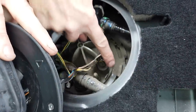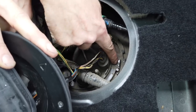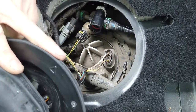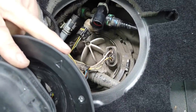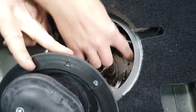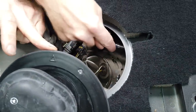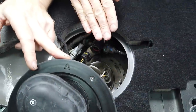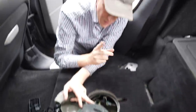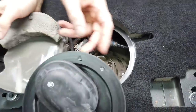One other thing I forgot to mention: if you need to take your fuel tank out, you knock this ring with a hammer, rotate it — you can see a groove gripping it — and when it goes into the larger section it'll move around and you can lift it out. Obviously there are cables and connectors. The official method in the workshop manual is to take that out, put a tube in there, and suck the fuel out. But you'd only suck from one side — you'd need tubing to reach over to the other side of the prop shaft to get that portion as well. It's pretty complicated.